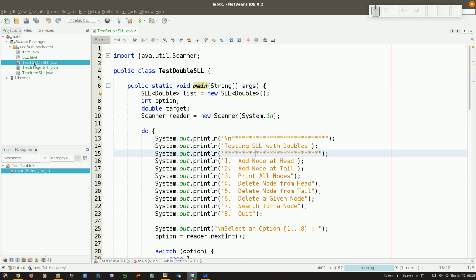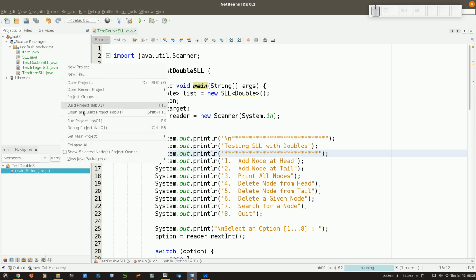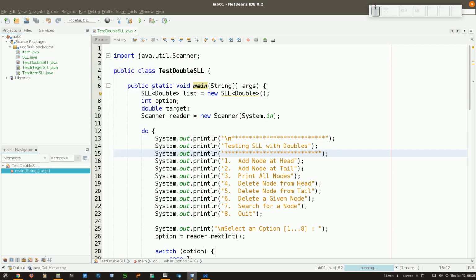Normally if I would like to run this one, I can just right click and then run the file, which I don't have. I don't know why this static void main doesn't want to be detected. You see this one? This symbol here means there's a main in this class. Here it doesn't show me that. I don't know why. It seems like maybe it's a bug.